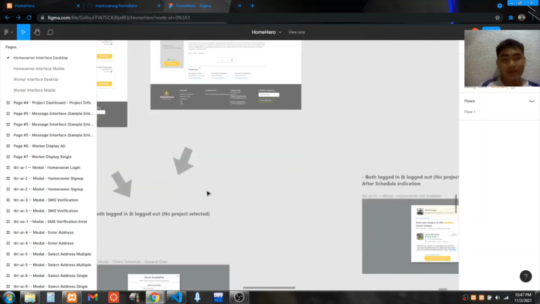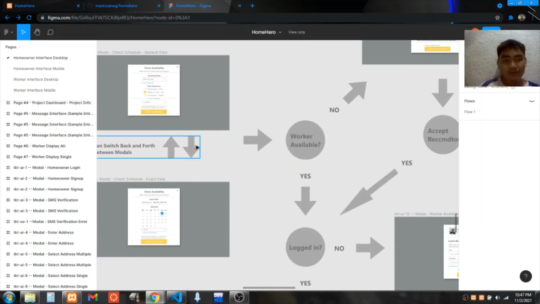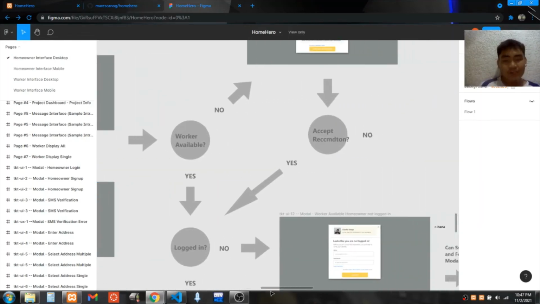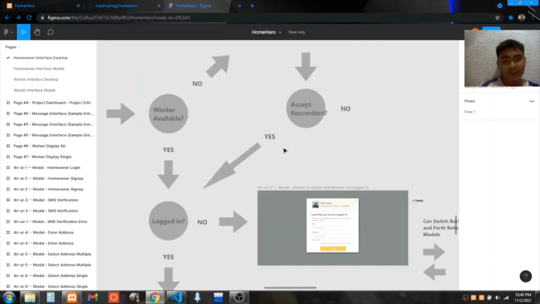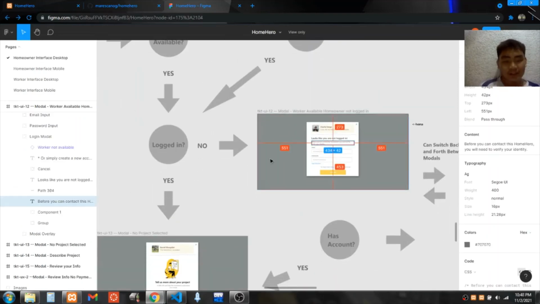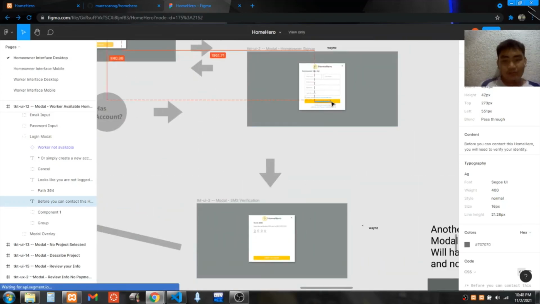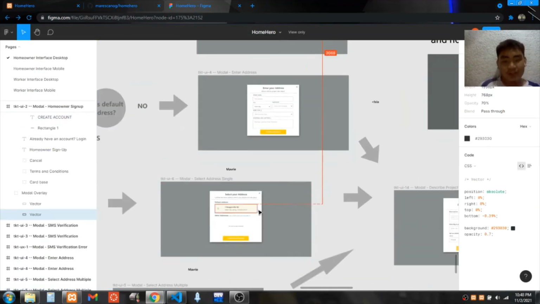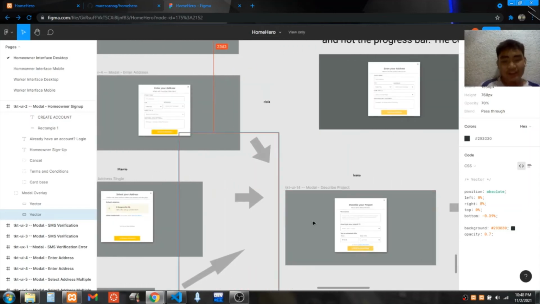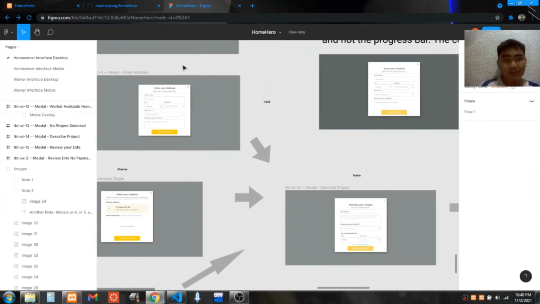that are found, the modals are mostly used to have the users input their information, such as login credentials, job descriptions, project descriptions, and even their addresses and payment information.